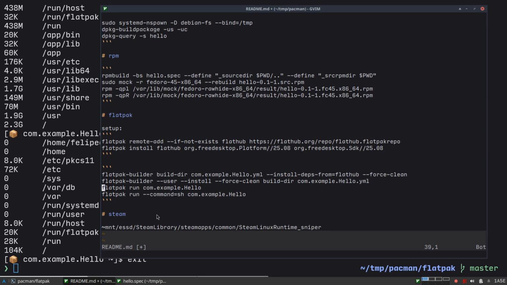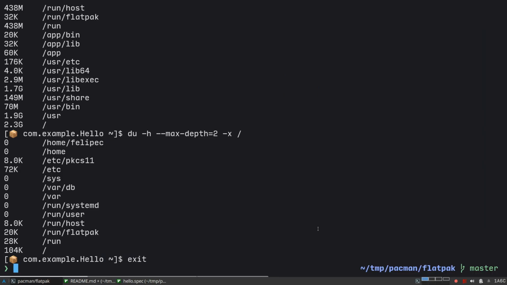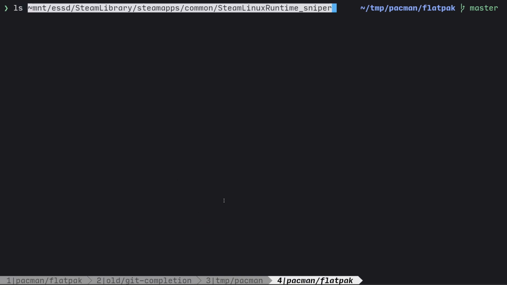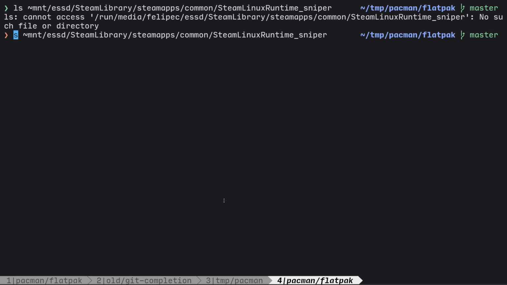Even native games are run in another layer, which is called a runtime. So if I go to this runtime, different games are going to use different runtimes.